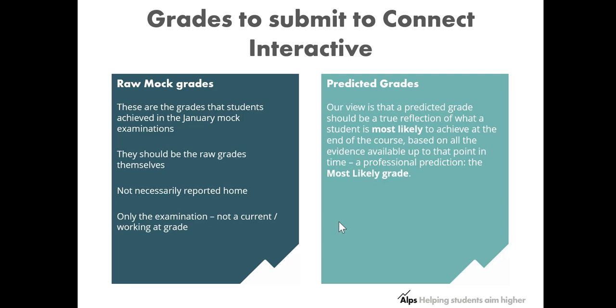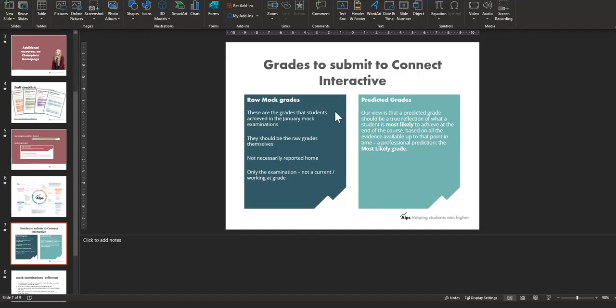And then on top of that, I've got a second grade point, which is a predicted or teacher assessed or professional grade, whichever you like to call it. Basically that most likely grade. What's the grade that you would bet your bottom dollar on coming out of that envelope at the end of the results season? So I've got those 2 grade points, and we're going to go into Connect now, and look at those 2 side by side and see what tools I can use in Connect to analyse them.